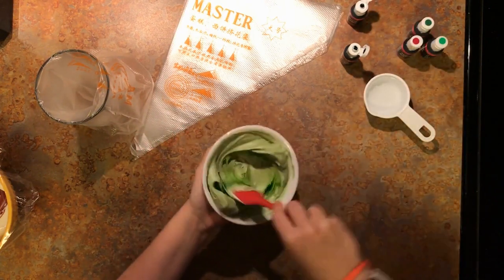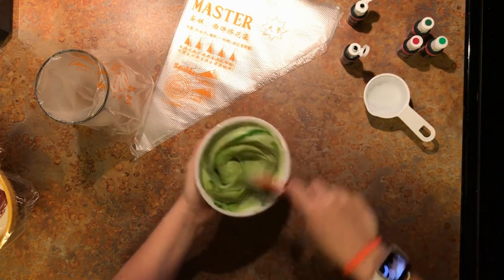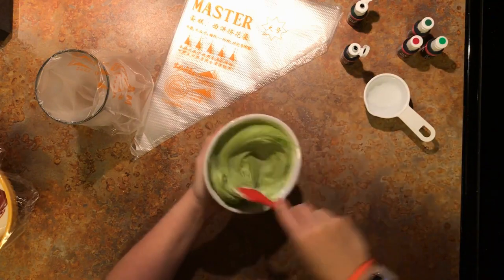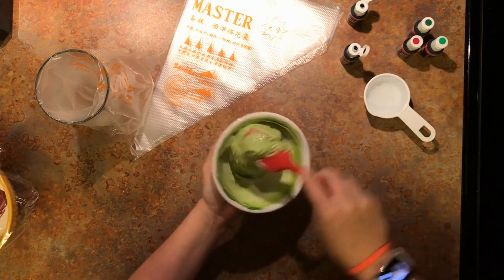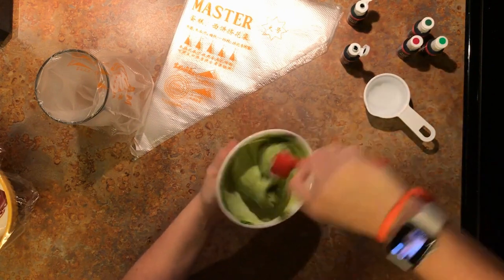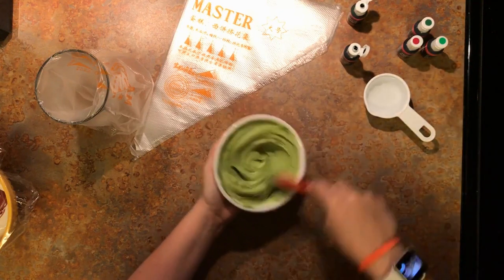When you're doing something like this, where it's just plants and succulents and stuff, it's really not as big of a deal. It does take some practice if you're trying to match a color, because a lot of times the color on top of the little bottle isn't exactly what you're going to get with your icing.